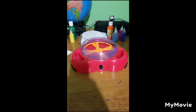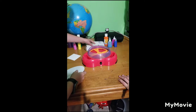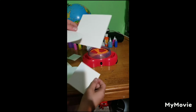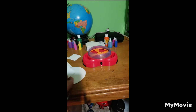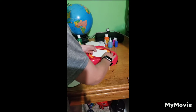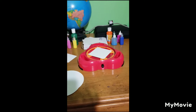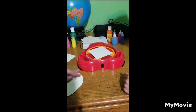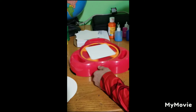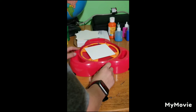We're gonna get some paint, put it on, and start making it. We have three different paper sizes: a circle one, one of these, and a small one — we're going to use the big square. You're going to want to take off this thing called the splatter guard — it's what keeps the paint out — then get the paper in there. Then the favorite part: you turn it on and it spins. We're going to crank up the speed but start at the lowest speed first.